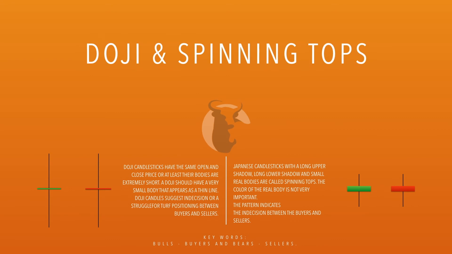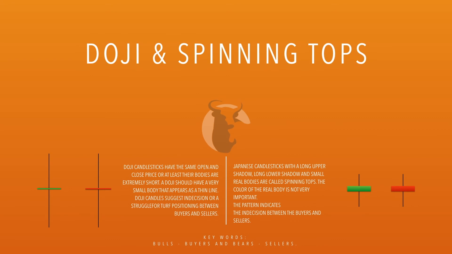Now let's look at the dojis and spinning tops. A doji has the same open and closing price with a large wick on both the upper side and the bottom side. Spinning tops have a small body with small wicks. The spinning top has a very small body with longer upper and lower wicks. The difference between a spinning top and a short body is very hard to determine, but both show signs of either indecision or no activity. The color of the body within that candle has no significant value.